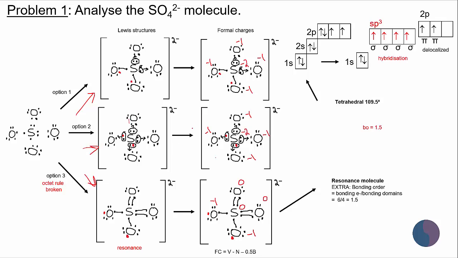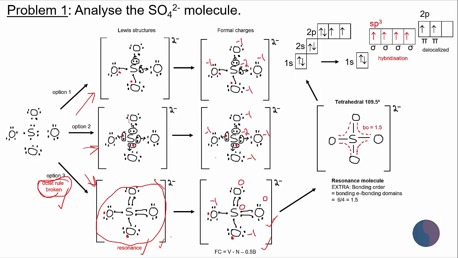And it's comforting to know that once you've done the formal charge on all the different variations, so anything that's got resonance, this one's the resonance one because it's got a double bond, will give you a hint that's probably correct because that's what happens with bonds. They all resonate and form a bit of a mess. That gives you a hint that's going to be the correct one. But when you do the formal charge on it, it also turns out to be the best one as well. So that's comforting to know that that all works, and it breaks the octet rule, which makes sense as well because it's large. So they're all hints that we're on the right track, to be honest. Breaking the octet rule and resonance, and then confirmed by formal charges.